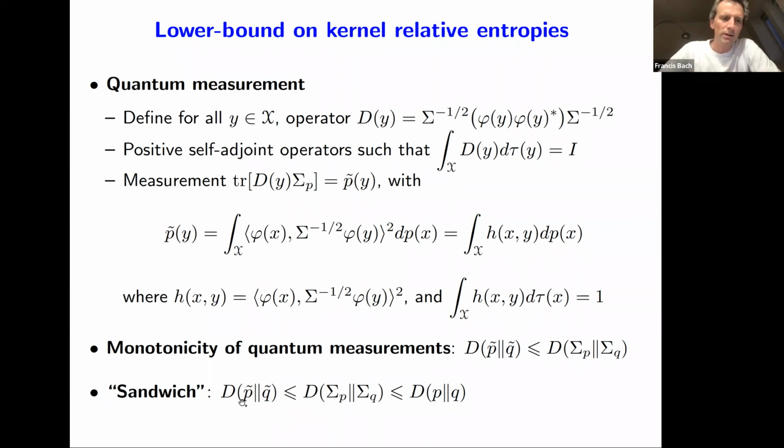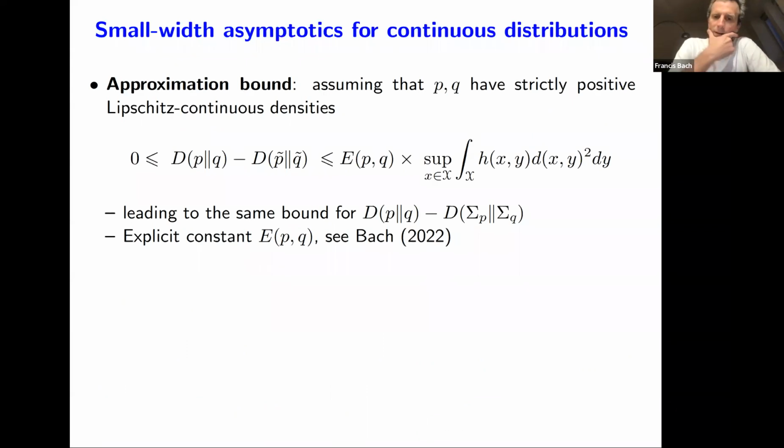Because it is simply like measuring the distance between entropy and entropy of the smooth version, and this can be done explicitly. Here I'm going to refer you to the paper for the exact specifics, but you can show that the distance between the two is non-negative from what I've seen before, but is upper-bounded by a quantity that depends only on P and Q and how wide the smoothing kernel is. Okay, so if the smoothing kernel is a Dirac, then this would be 0, and the further away it is from a Dirac, the further away you get from 0.